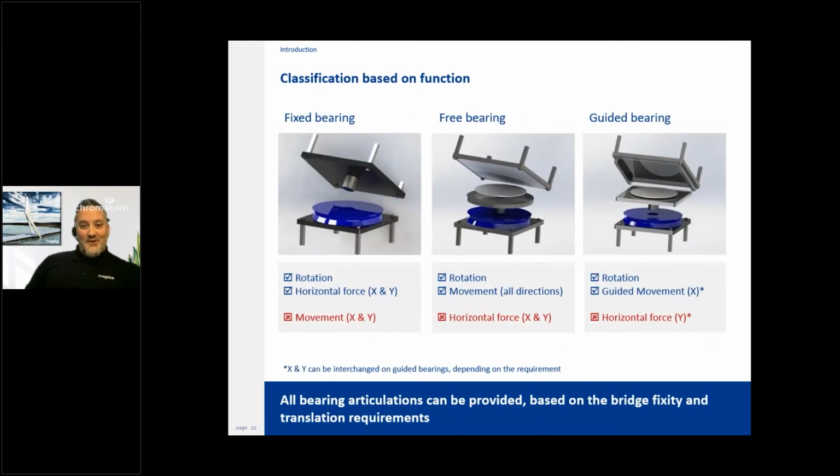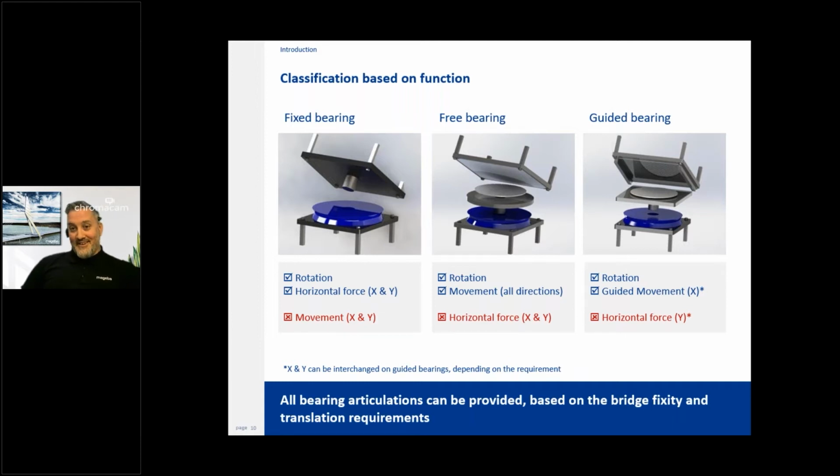And yep, in terms of the classification, we refer to bearings typically in three major groups: fixed, free, and guided. Just as the names say, a fixed bearing cannot move planarly. It can rotate, of course, but typically would not move in the XY, but would transfer forces in those directions. A free bearing is just the opposite. It can move in the XY plane freely, but does not transfer significant forces.